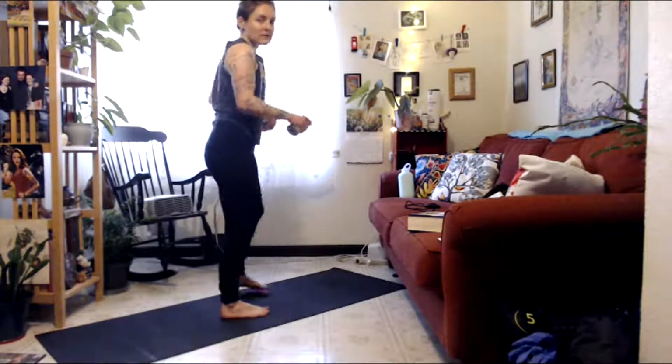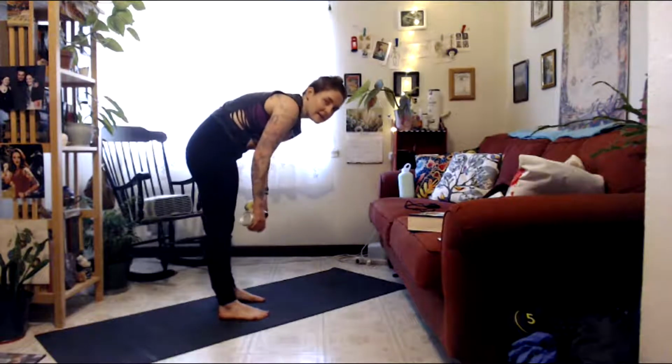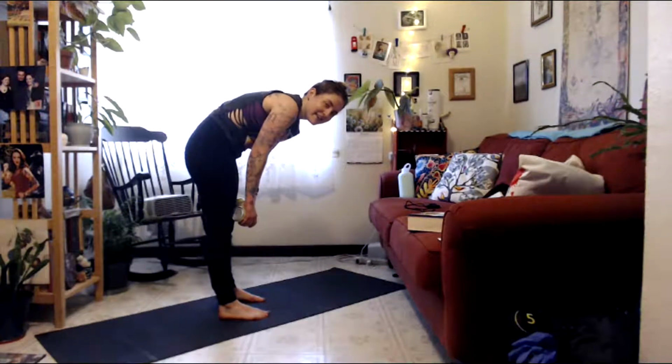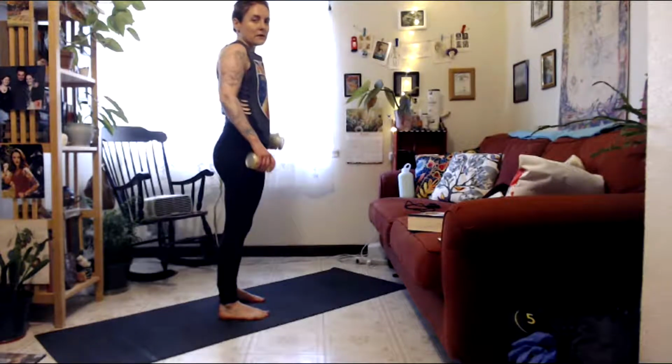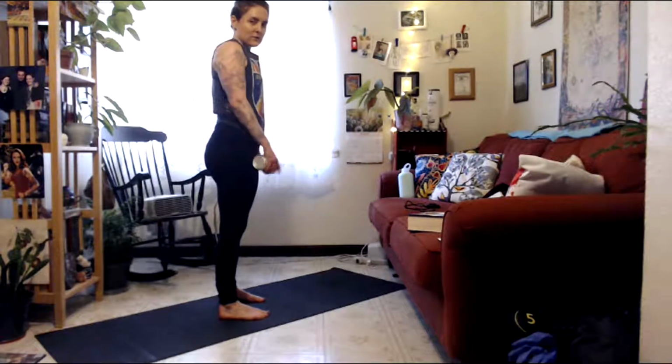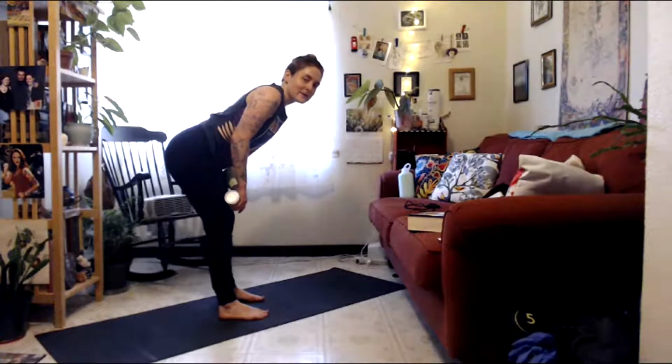So for our T-flies, pushing back through the hips, you can see this from the side. What you don't want to do when you bend forward is this, because you can see instantly my back looks really uncomfortable. So what you do want to do is pretend there's a door behind you that you're trying to slam shut with your butt. So press back with the butt, and you see how the back stays nice and flat? That's what we're looking for.